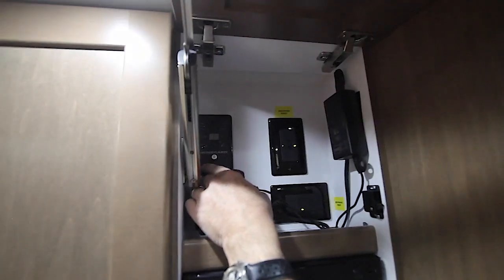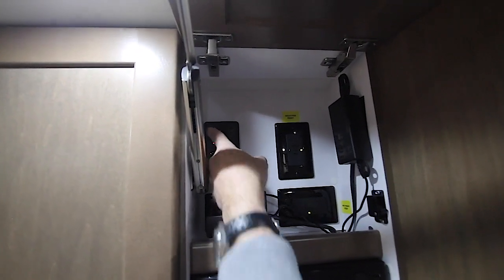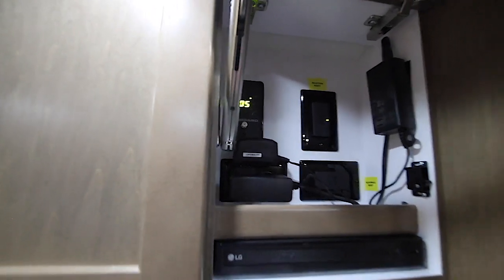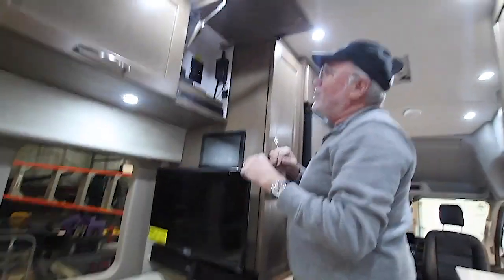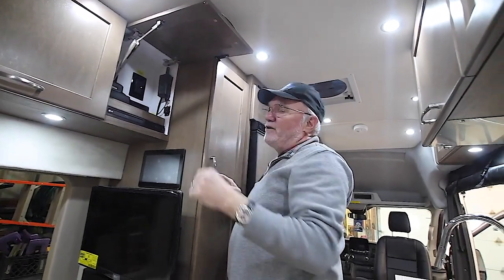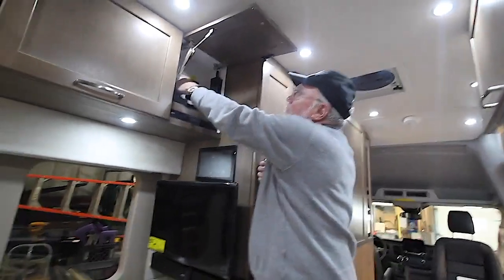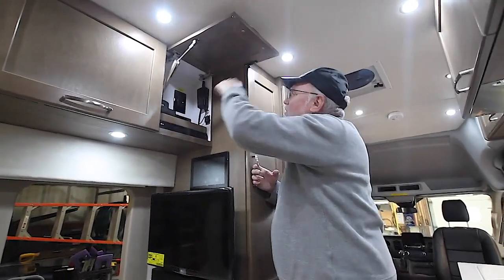This is your antenna. It has a Winegard digital powered TV antenna. You hold this button and turn it on, and it kind of gets itself set up, and then it's on. So now you get broadcast TV. We get 25 or 30 channels right here. It'll get HD signals. Most people are surprised at the reception they get. One thing you want to remember, though, this is a slight draw on your batteries. So if you just leave it on and have your batteries connected, it will slowly but surely use some power. So the best practice would probably be to turn it off when you aren't using it. So that's all up there.